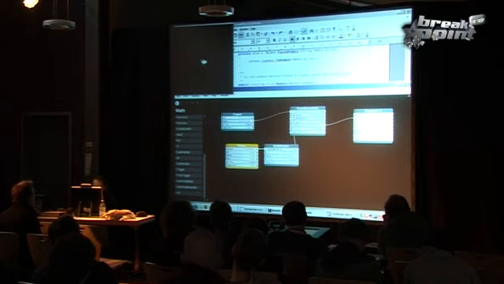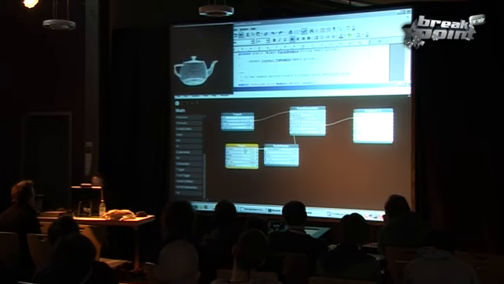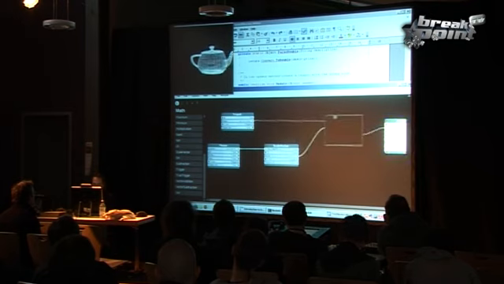Turn it in the right direction, and you can see the mouse now moves the teapot. And it's quite simple.